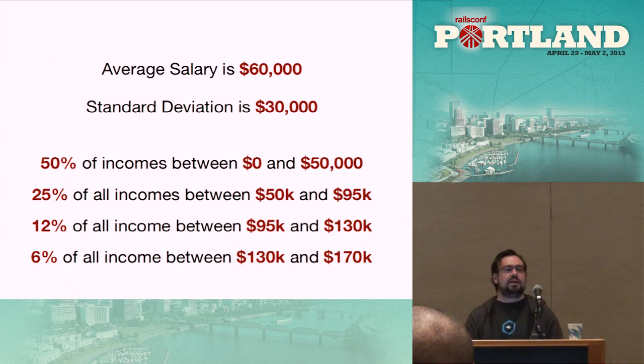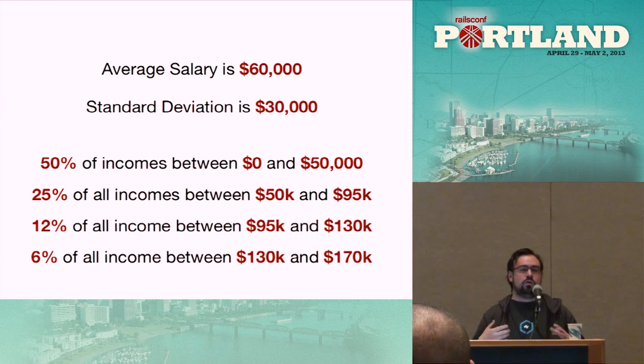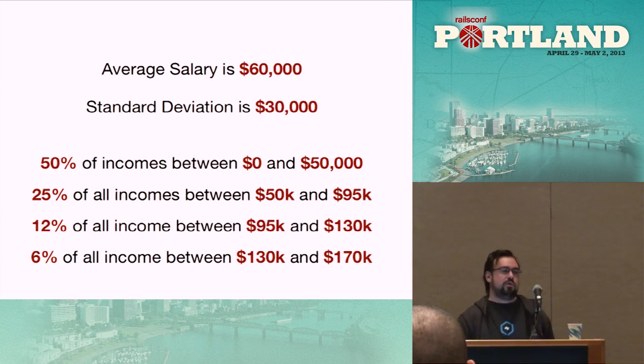What happens in practice is that there are distributions like the one that we see here for income distribution that really don't look anything like what your intuition tells you. So if someone tells you the average salary in the United States is 60,000, I think a lot of people think that pretty much means that it's clustered around the middle. But of course, that's not true at all.